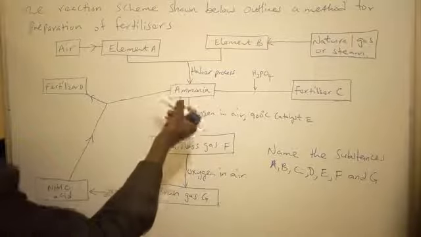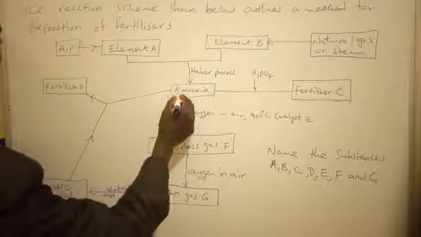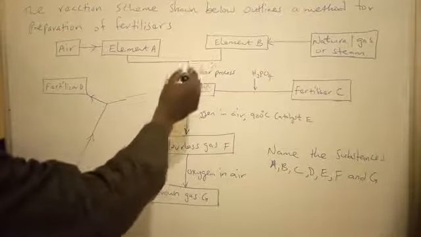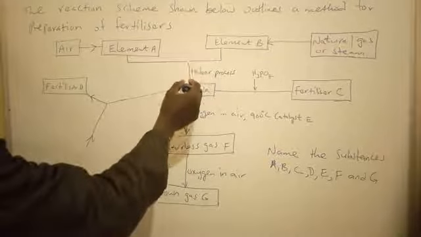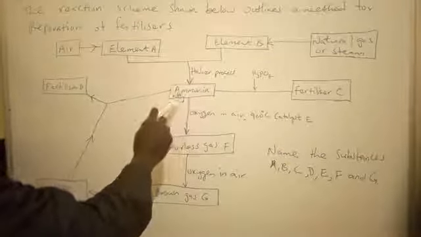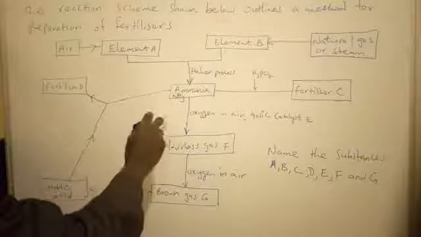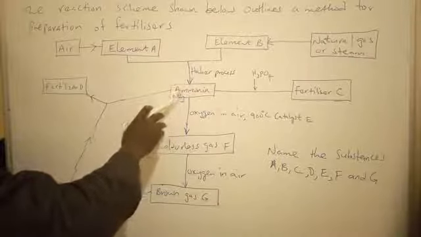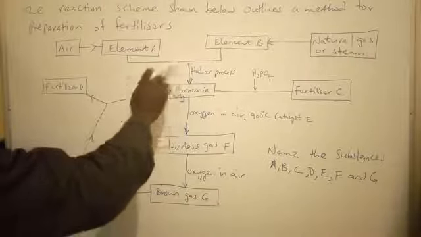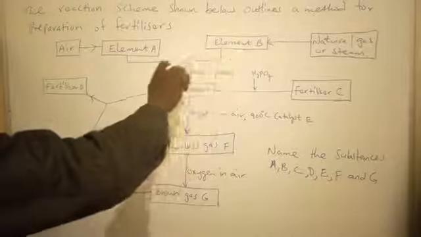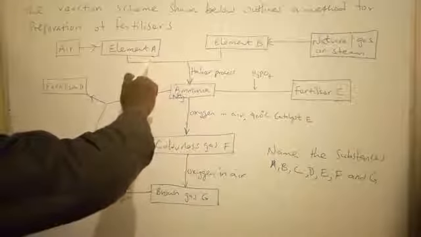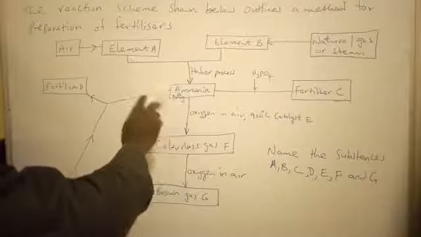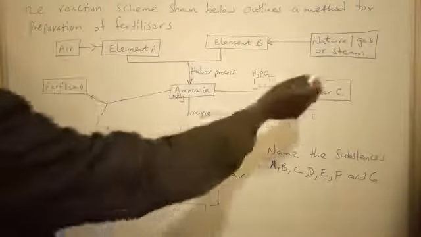We know that this is ammonia, NH3, and we are told that what leads to this is a Haber process, and we know that ammonia consists of two elements, nitrogen and hydrogen. So the formation of this gas comes from these two, nitrogen gas and hydrogen gas. We are told we have element A and element B. How will we be able to differentiate, or rather to say that this element is either hydrogen or nitrogen? The guideline is this: air and natural gas.